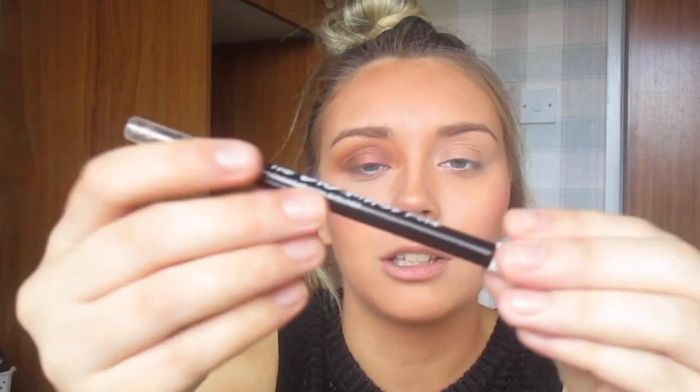So far I can say that I do like the colours, but they're not that pigmented. I keep losing the colours and I keep trying to reapply them, but it's not really working for me. This eyeliner that I actually do love to use is the big Kohl eyeliner in the shade Intense Brown, and I'm just going to run that in my waterline. And then I'm going to go under my eyes and do them quickly.